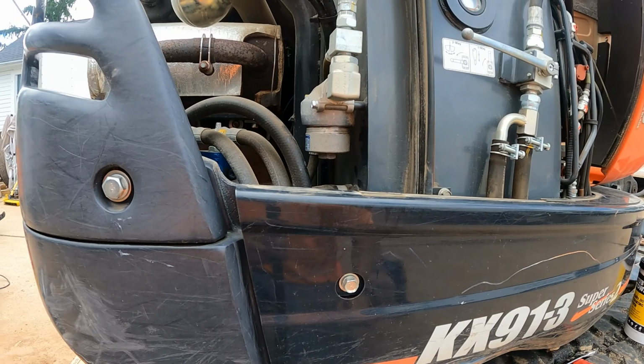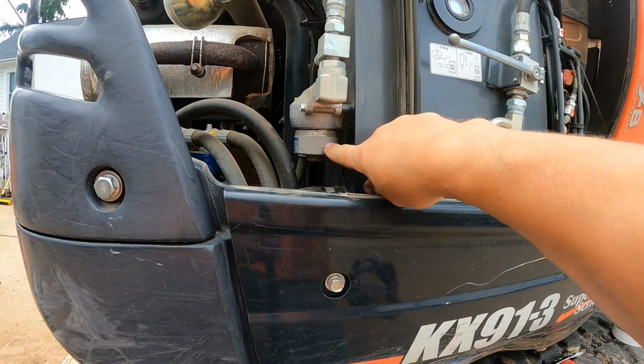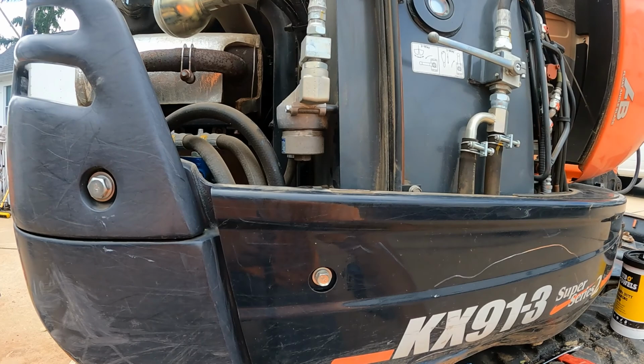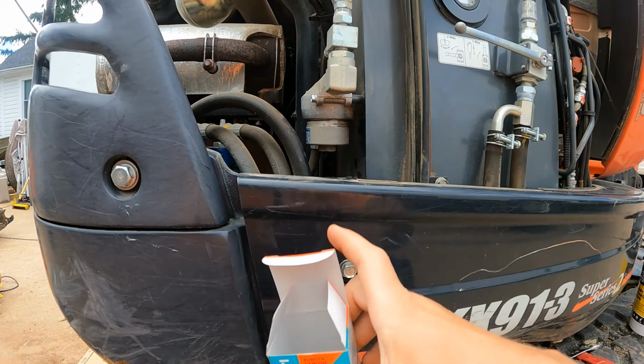So this right here is the pilot filter. Inside there's basically just a little cartridge. You know what, let me show you. There's a little cartridge filter, and then we have a little gasket, a little O-ring that's going to go around the top of that container.